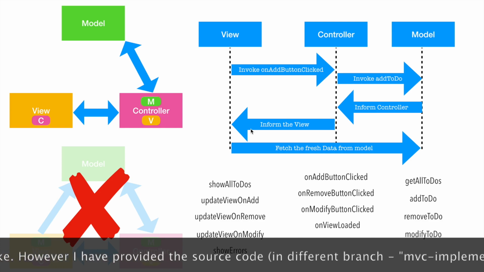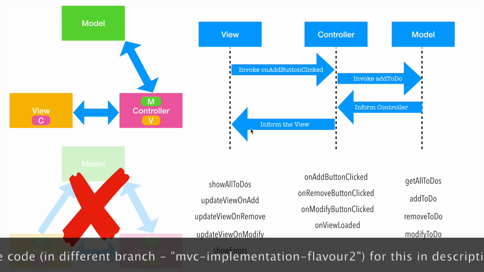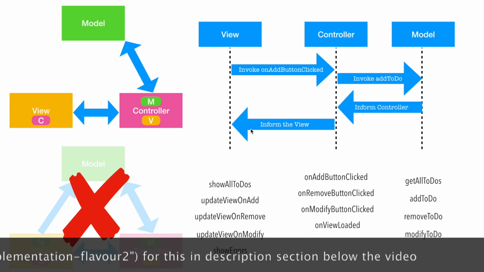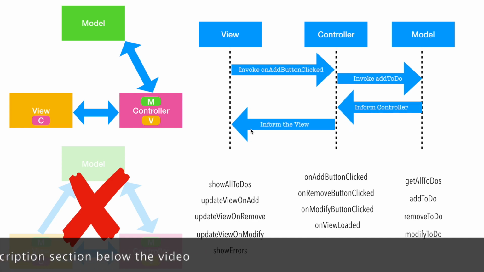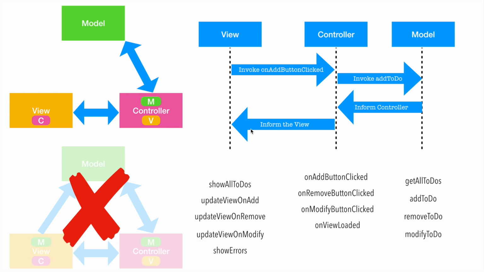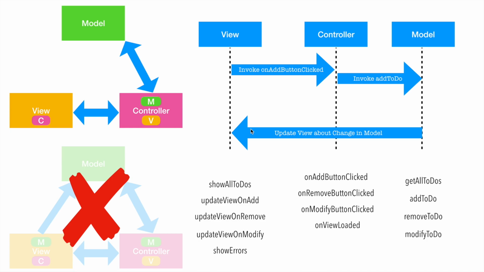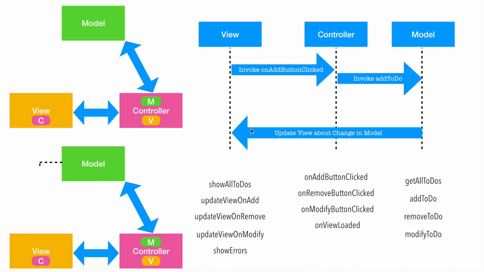There is another alternate approach wherein, instead of model informing the controller and then controller informing the view, some people suggest that after the model is done with its work, why not model directly inform the view? In that case, our block diagram would be model informing view. This doesn't necessarily mean that the model needs to have the instance of view inside it. This way of implementing the MVC is called as active model MVC, because in this case, model is not passive. Model is actively updating the view. There is a way to achieve this. In next video, I will demonstrate you how to do this.